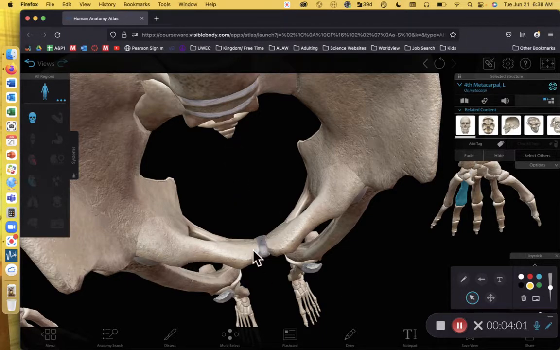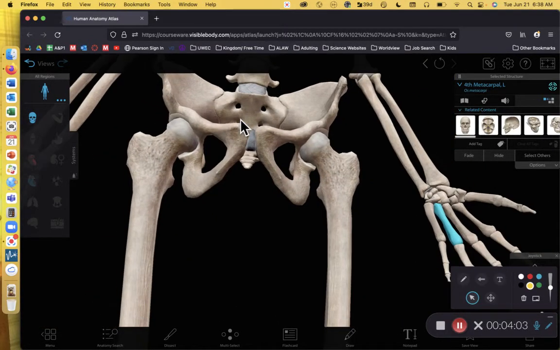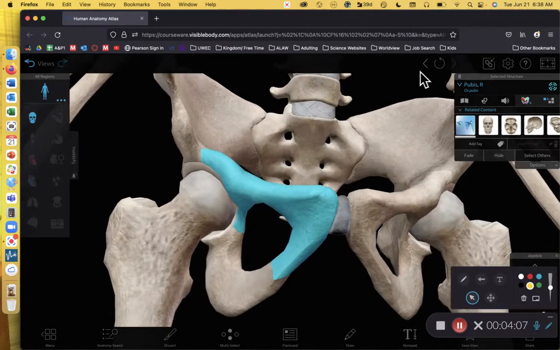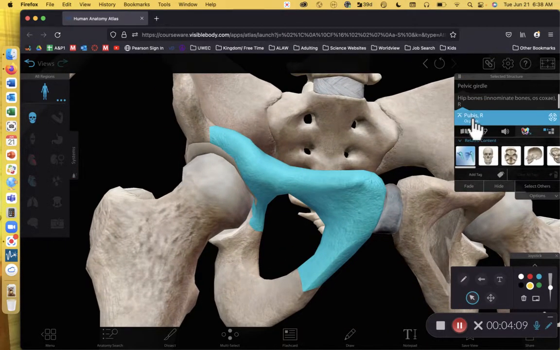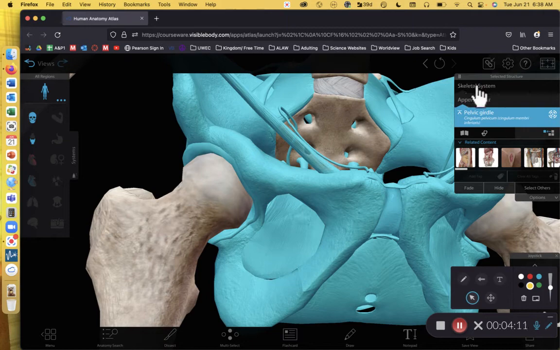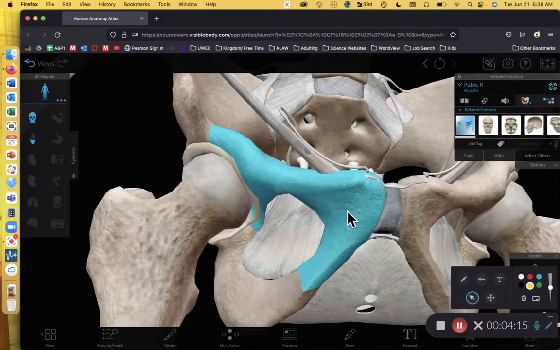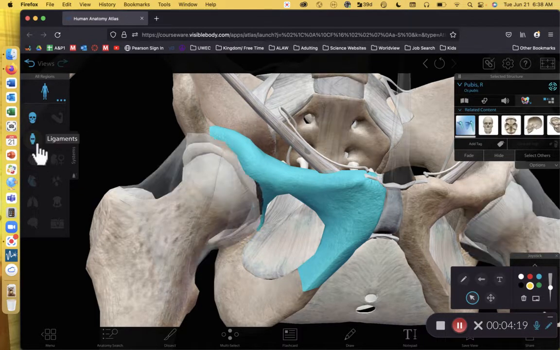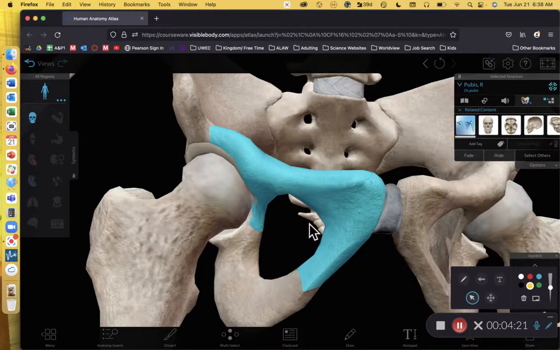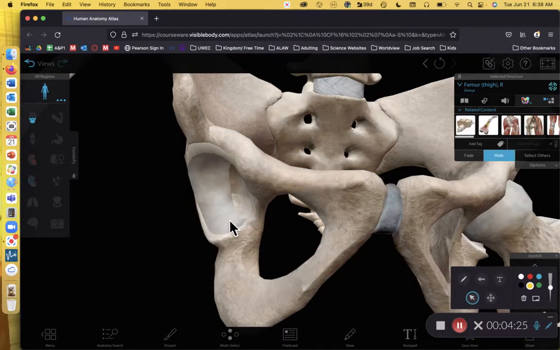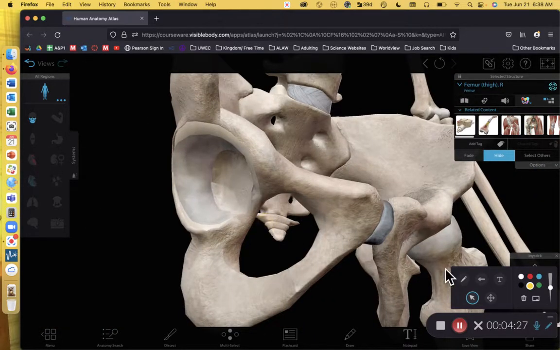Now as we look at the pelvic girdle, let's zoom this out and recenter. Let's center on this guy. So we have the pubis bone here, and I just want to highlight just the pelvic girdle. Curses. These ligaments keep coming back. So I'll go ahead and hide our femur here. I don't want to look at that femur. And let's hide this femur too, just for the fun of it.